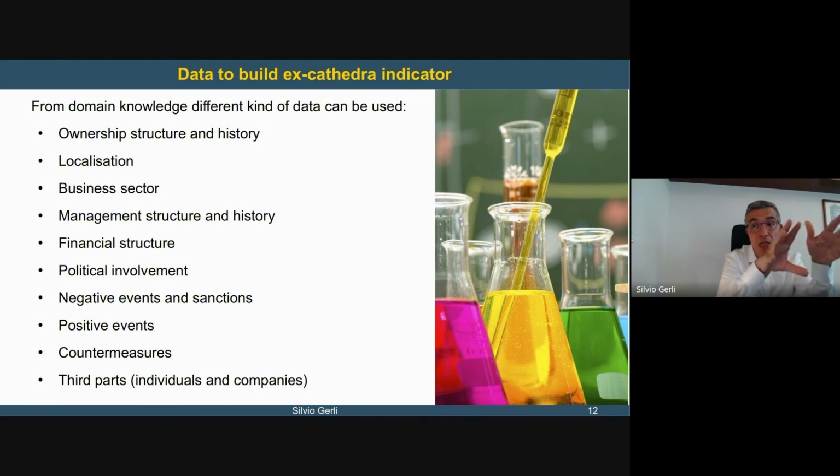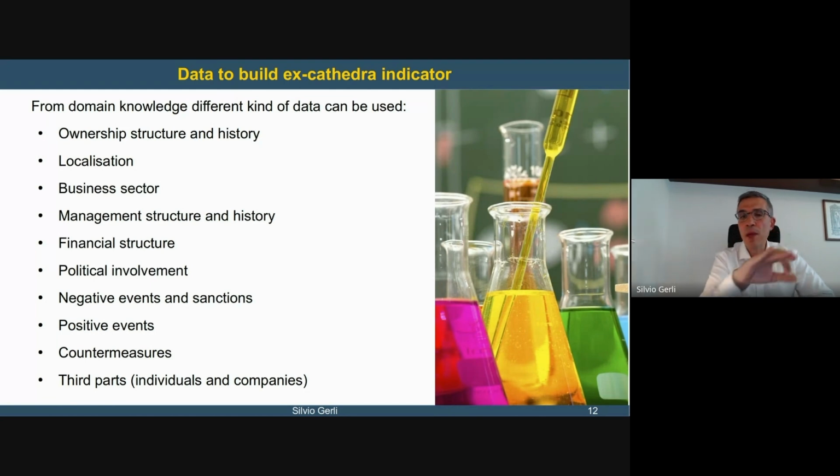We know that a particular company structure could be an indicator, could be something that has a risk score of anomaly for this company, or links with legal arrangements, or anomalies in the structure and distribution of the shares, because there is a big share held by a very old person who is in a particular area, so it could be someone who is not the real owner of the company, and so on. The localization.